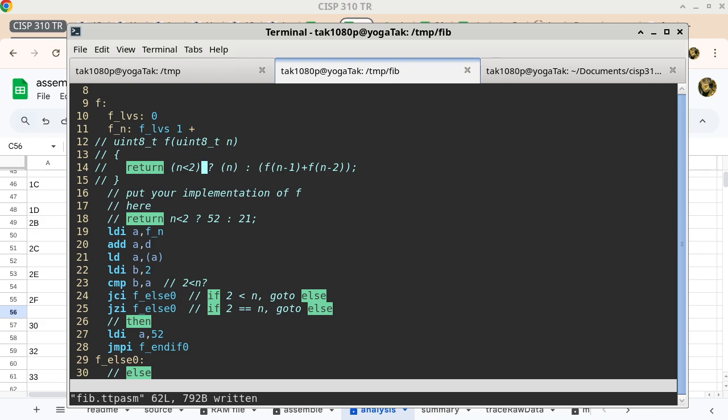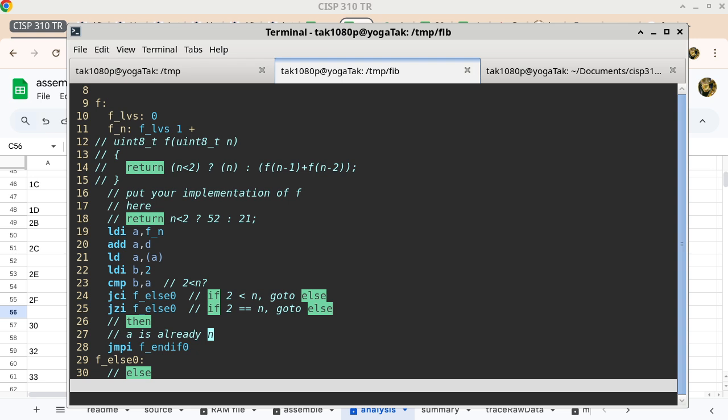Okay, the original code is this. So I just need to return n for the then case. So that means the then case actually has nothing to do. There's nothing to do, but I'm going to leave a comment here. We'll just say that A is already n at this point in time. Okay, how do we know? Because when we do the comparison, this A is already n, and then the actual code is supposed to return n by itself. So that means I don't have to do a single thing because the result is in register A already. Are we doing okay so far with that?